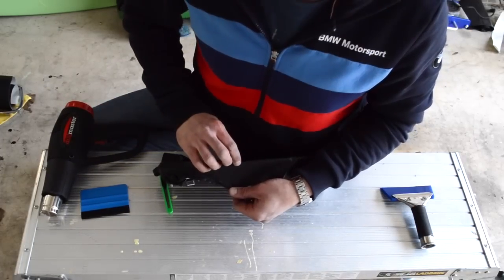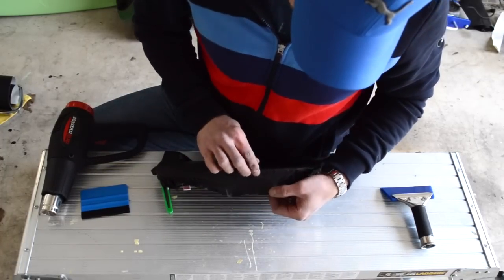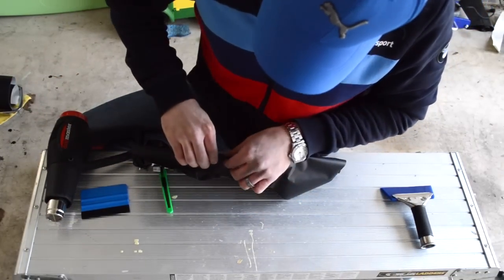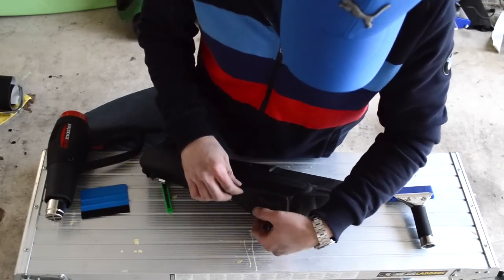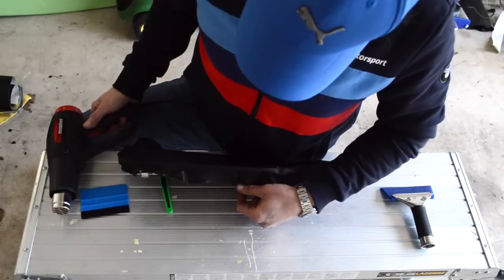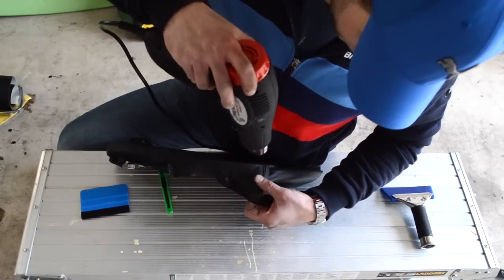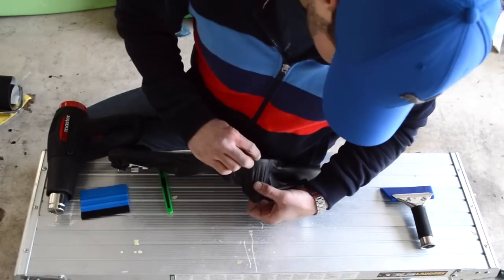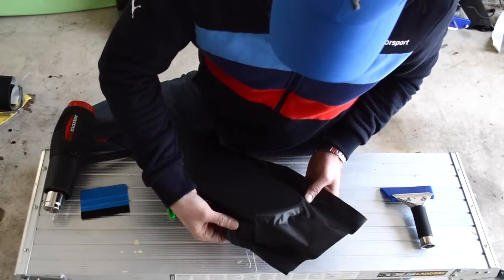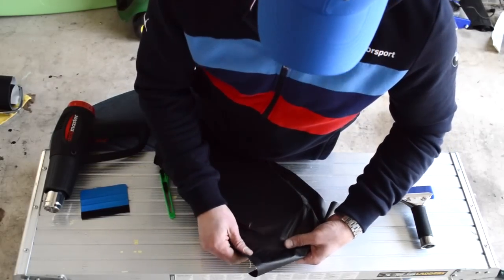The other thing when you get good vinyl is if you have any little bubbles, you can just press them right out with your finger, which is really nice. Here's a couple places. All we need to do is just add a little bit of heat, and that'll kind of self-correct. You can see here's another one. This is a pretty big one, so what I'll do is just lift up the vinyl a little bit.